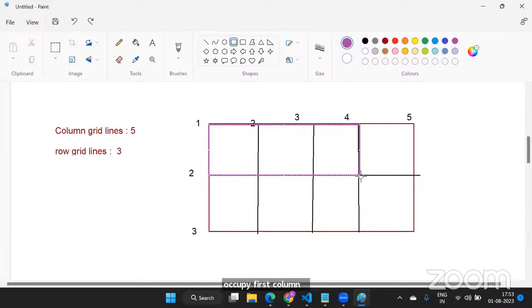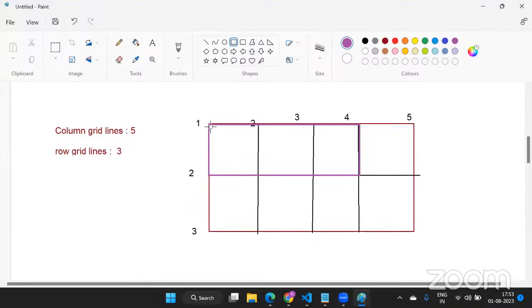My requirement is my grid item 1 should occupy column 1, column 2, column 3, and only one row. So how to give the instructions that our grid item 1 should occupy from column 1, column 2, column 3? Those instructions we can give by using these grid lines.